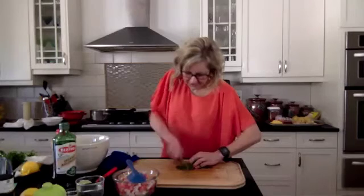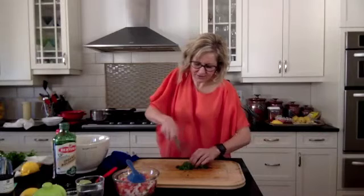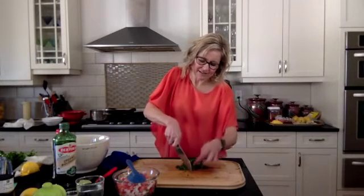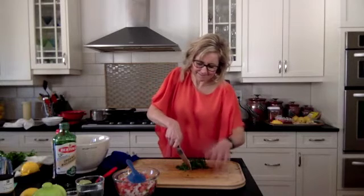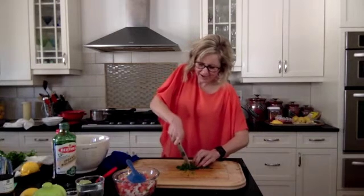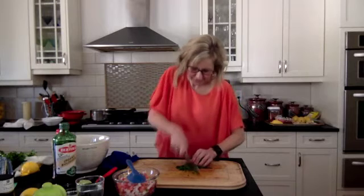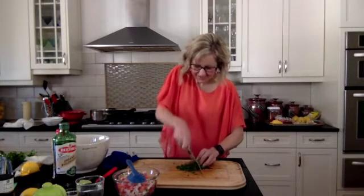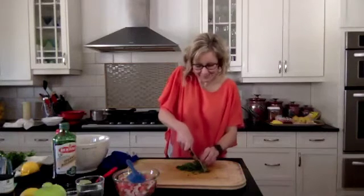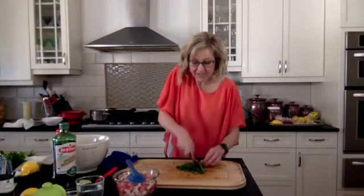So you can see I didn't really measure. I just pulled some off. And what I'm going to do is run my knife through these using a rocking technique. So, shaking hands with your knife, keeping the tip of the knife on the cutting board and pushing down, pushing forward and pulling back. Kind of like the motion that you'd see in an old train. So down, down, forward, back, like that. And we want just nice small pieces. I am using part of the stems. There's lots of nutrition in the stems. And again, good for the microbiome.